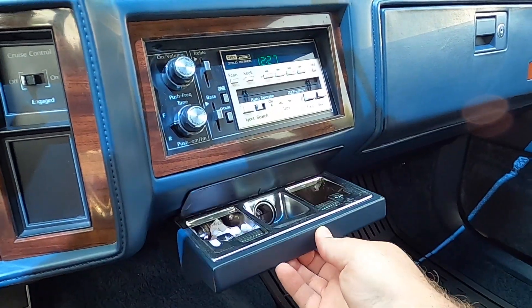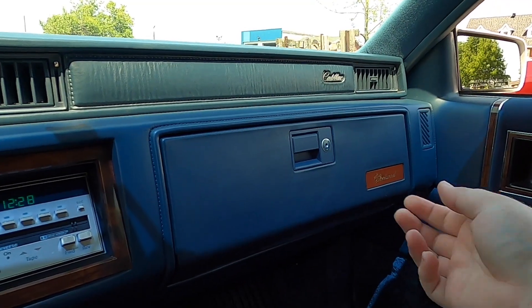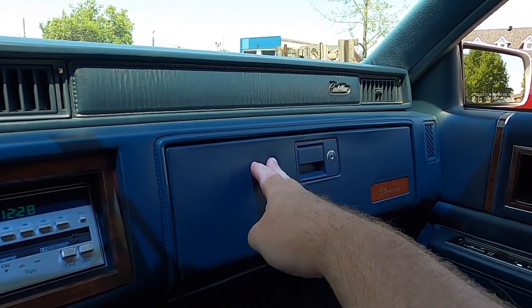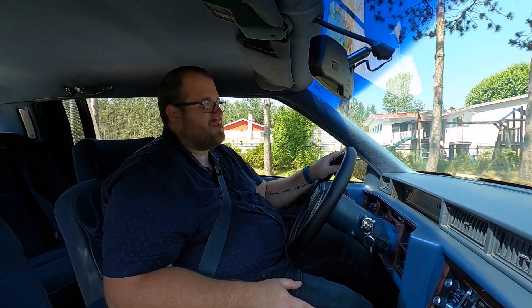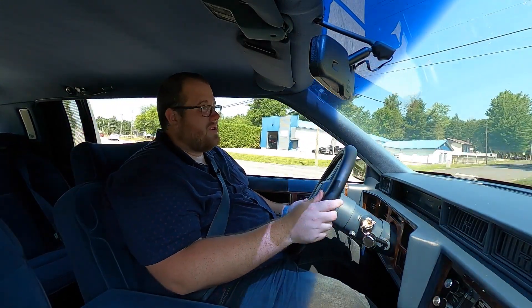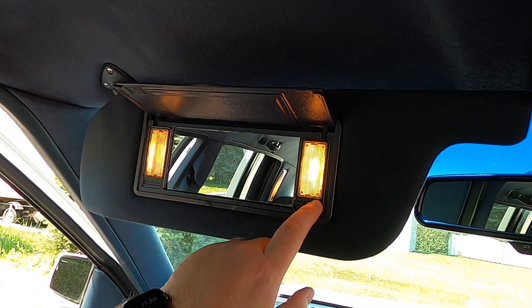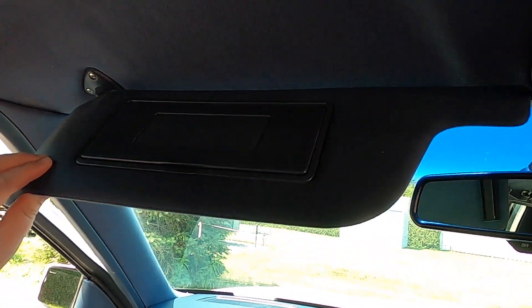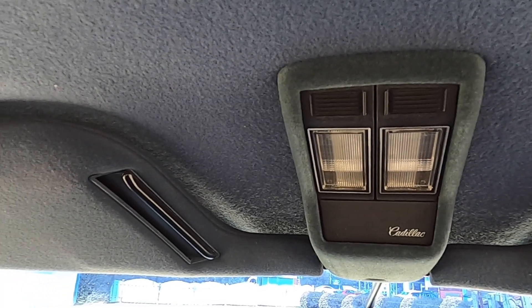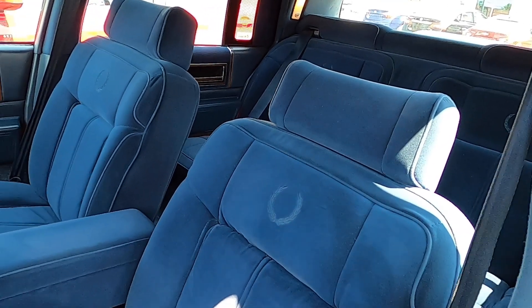The fact that it's all original is really cool for me. Underneath it we've got a cigarette ashtray — it's very cool that it slides out — and the glove box with all documentation. I was able to get the digital version of the '93 owner's manual, and about 47 pages were dedicated to the supplemental restraint system — the airbags — because it was a new technology at the time. GM was really putting a lot of effort into saying you've got to wear your seatbelt and be safe. They dedicated so much space to airbags and seatbelts to get people to understand how important it is, because at the time people thought they didn't need a seatbelt if they had an airbag.